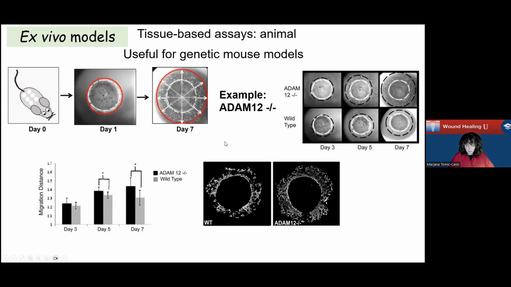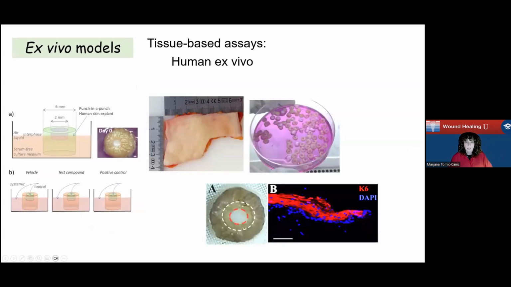This was the assay developed by Pierre Colomb. And it's very useful when it is very difficult to wound the mice for various reasons, or mice do not live long and so forth, but you can have some excess skin where you can measure the at least migration and draw some conclusions about the wound healing process. But this is one that it's widely used assay, which is human ex vivo assay, where we basically collect the discarded human skin from plastic surgeries.